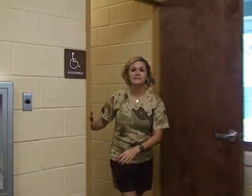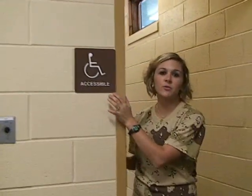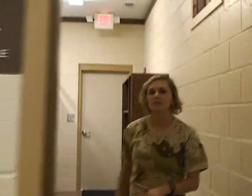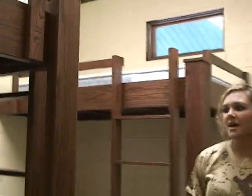Next we're going to come into our advisor's room, and it's also handicap accessible — every room in here is handicap accessible all around. Here's the advisor's bathroom; it's really, really nice in here. Here's the beds — the bunk beds are so nice, very comfortable, very fancy. And here's also the cabinets and shelvings where they can stick their luggage, hang up clothes, their jackets, whatever they need.